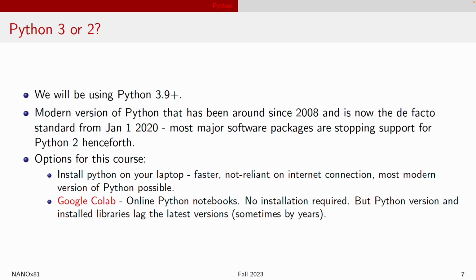It can be lagging by several years. So for the longest time, Google Colab was running on Python 3.8. Okay, and that was basically just bad. Okay, recently they have upgraded to 3.9.